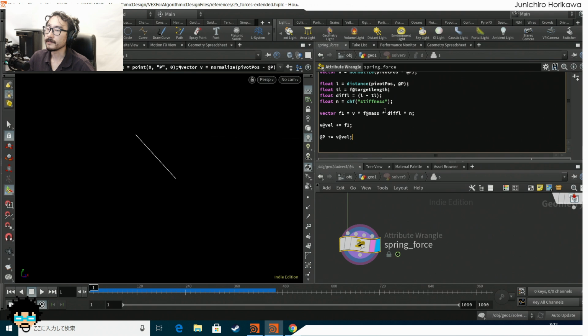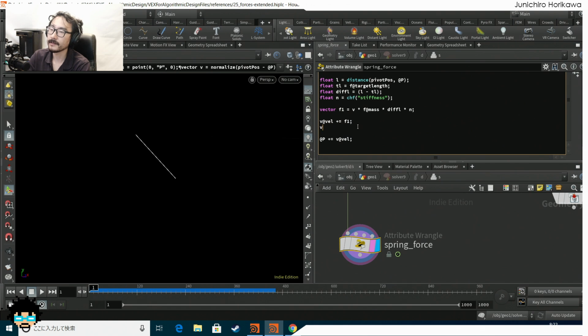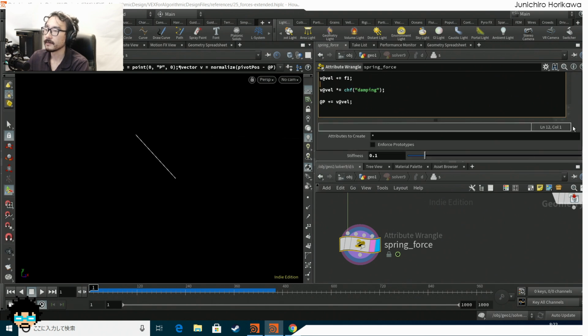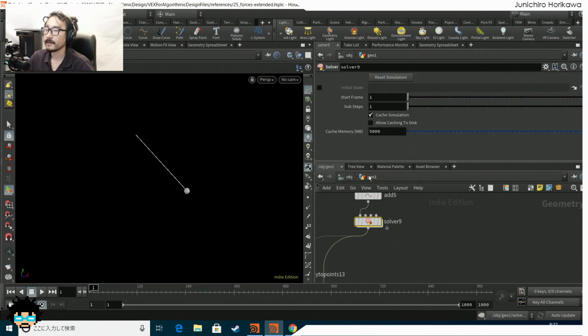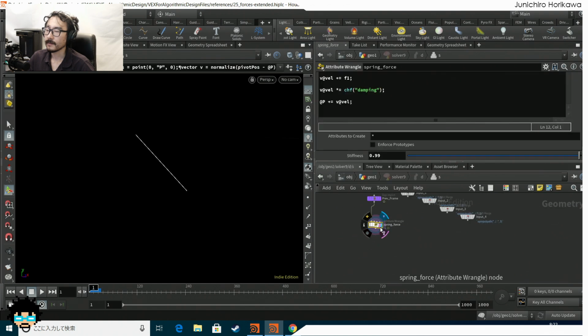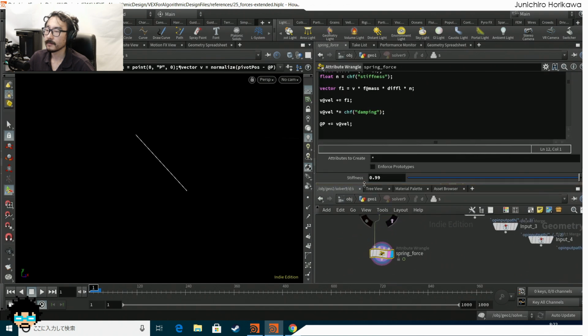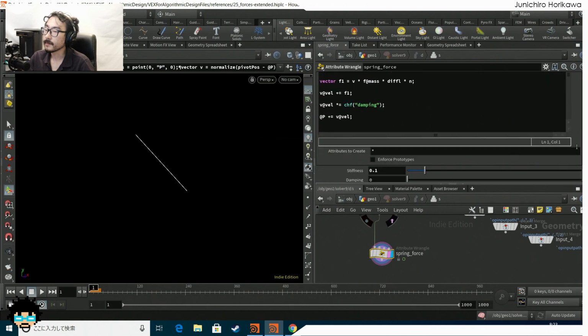I am going to multiply by some damping after I have calculated all the velocity, so somewhere around here: velocity multiplied by damping. Let's make it high enough, like 0.99, and see what happens. Okay, I think I have just changed the stiffness. Not this one, but instead what I need to change is, I forgot to promote this damping parameter.